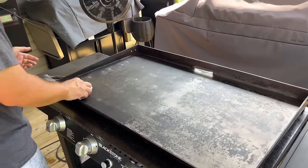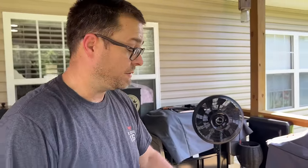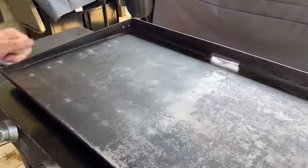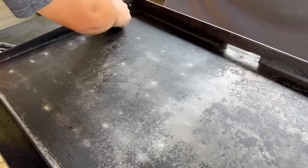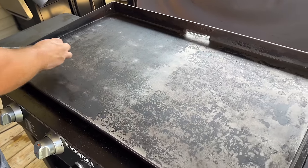And it doesn't matter if there's a layer of seasoning already on there or not. Matter of fact, it might help you because that's a pretty strong layer of seasoning to begin with. So this is extremely washed, clean. I'm going to finish touching it up in the corners, just making sure everything is good to go. And then like normal, it's the seasoning process.